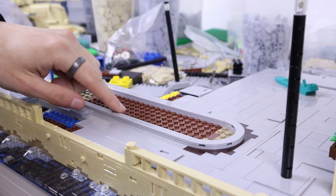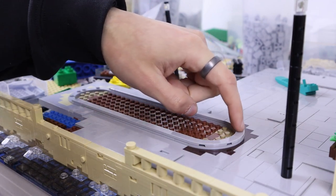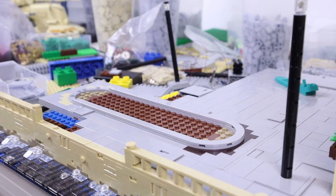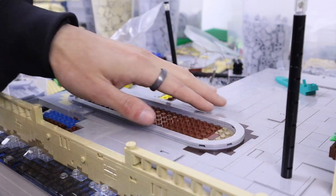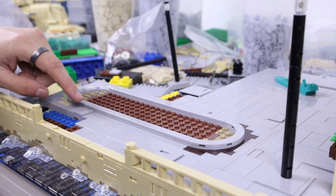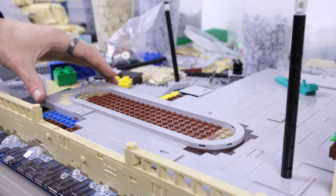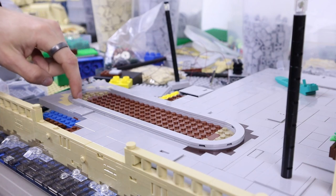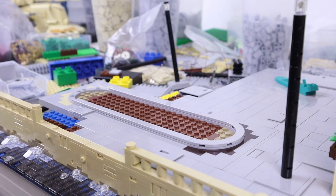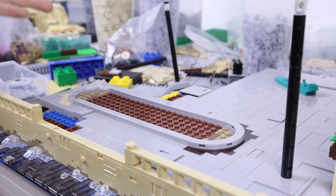Daniel suggested we sink the round bricks into the floor a little bit so it looks more accurate to the Battlefront source material. What we ended up doing was using arch bricks which trace out the same angle and curve as those 4x4 round macaroni bricks, then setting everything down so the snot section is flush with the rest of the road. There are also some bracket sections to reverse the studs so you can do the same arch technique on the other end. I also realized I need two more macaroni tiles and wedge plates in brown — Daniel and my friend Mason both said to do brown underneath rather than green.